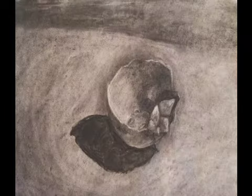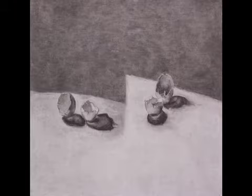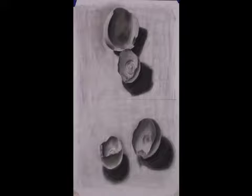So the issue isn't so much that you're drawing a simple form within a simple value scheme. Instead, it's this idea that you are looking at light and form, dimensionality, relationships in space, all those art fundamentals that are really exciting and can make any work of art an exciting work of art.